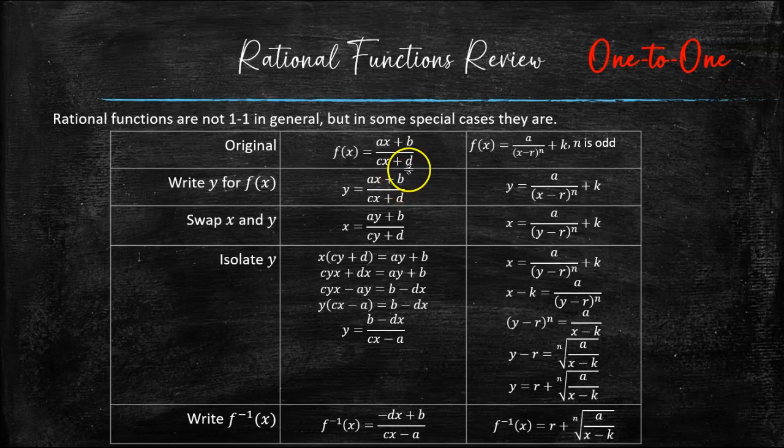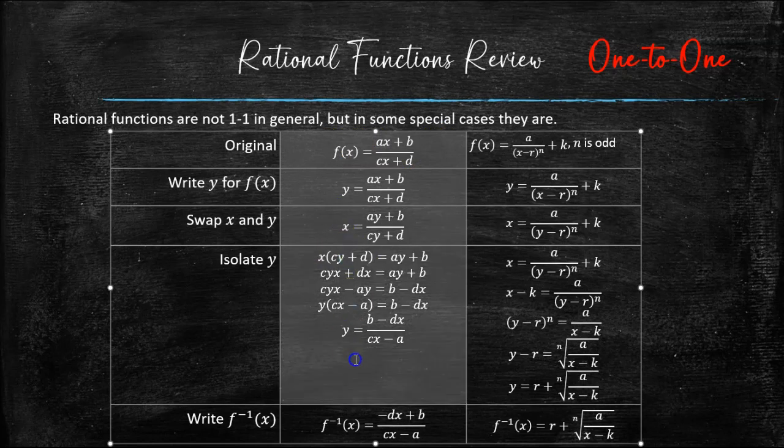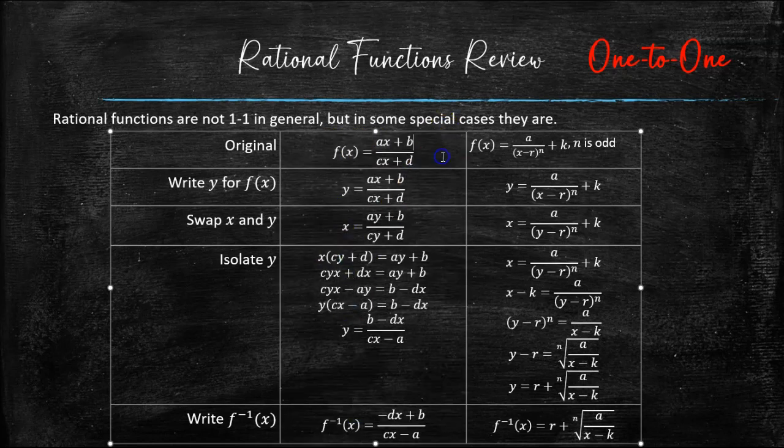Rational functions are very unlikely to be one-to-one, very unlikely. But there are a couple of special cases which you should know how to handle. This is the first one. This is the simplest rational function that confuses a lot of students, sometimes. This is one-to-one, believe it or not. It's the simplest rational function. You should know how to graph it, you should know everything about this function, and you should know how to find its inverse.